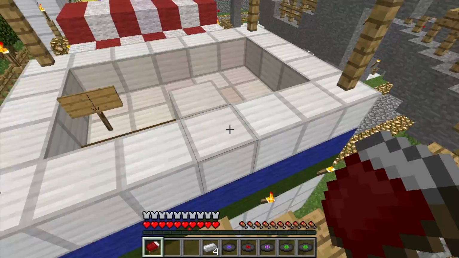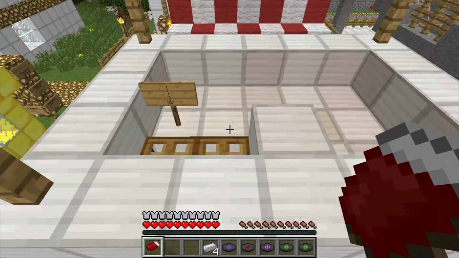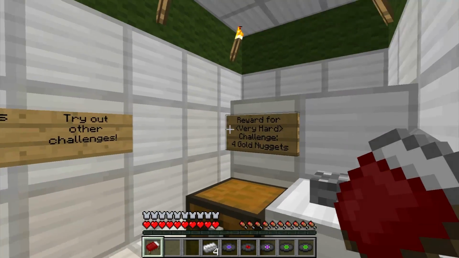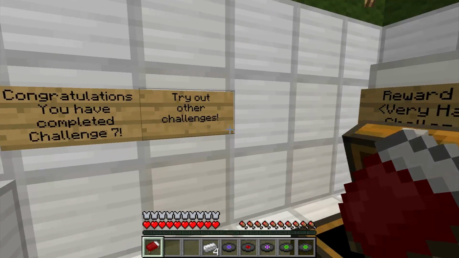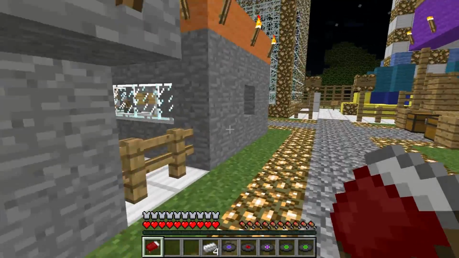And I thought I had to jump in over from there, but maybe I'll just jump in like this. Okay, there we go. Much better. And congratulations, you've completed challenge number 7. Reward for very hard: we got 4 gold nuggets. What you know about it? Try out the other challenges. I'm gonna pull this lever. And I'm gonna go try out the minecart since I got a little bit extra time here.